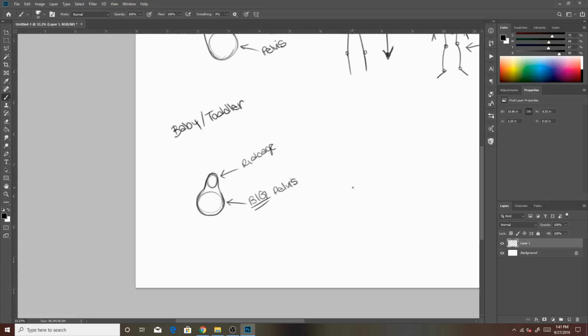If they weren't so bottom heavy, when they'd fall over, you'd risk a head injury. But because they are so bottom heavy, they fall straight onto their little backsides. And so for that reason, I really exaggerate this bottom circle. The other reason too is most of the time, little babies and toddlers are going to be wearing diapers, which makes their hips look wider anyway. So for a baby and toddler, I err on the side of having a much, much bigger bottom there.